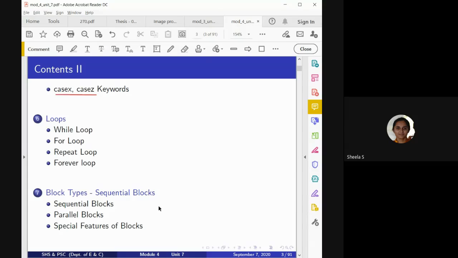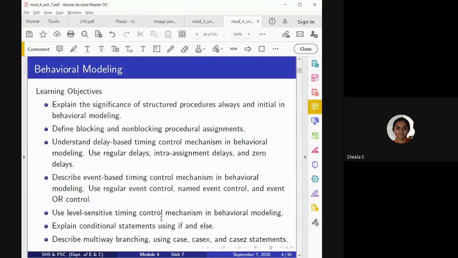So that I am going to discuss when we consider that part of the chapter. Okay. So these are the things we are going to study in this unit, behavioral modeling.